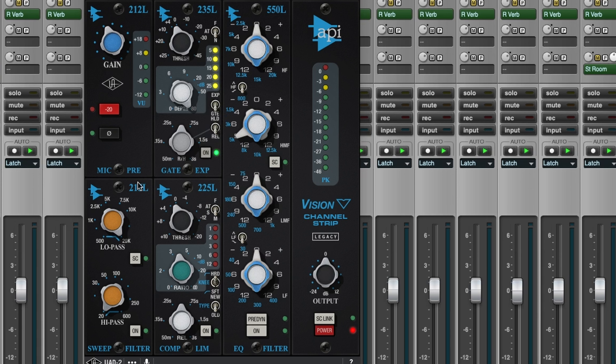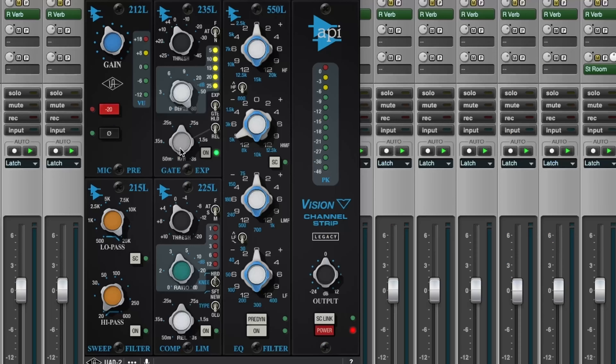That little section right there is a very powerful way to clean up your snare and get rid of all those other drums getting to that snare, so you're just getting that pop, that snap every time he cracks that snare — without cutting off too much. You don't want this snare sounding gated — this isn't 1987. Down below it, you've also got a really nice compressor. This is a great compressor for snares. You just turn it on and adjust your threshold. Usually your ratio is already fine, right around 3 or 4, and then adjust how quick the attack is.